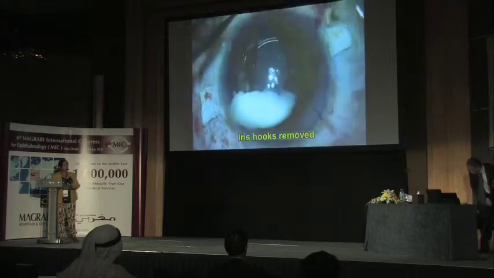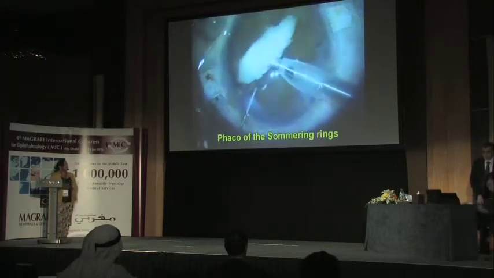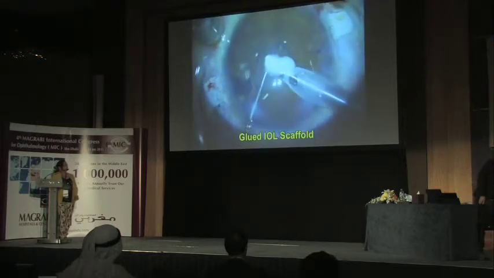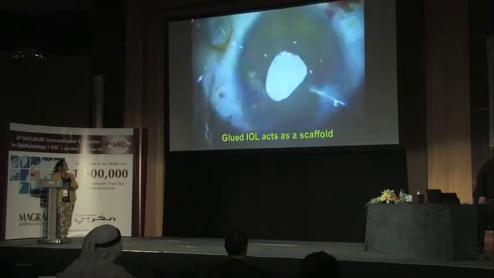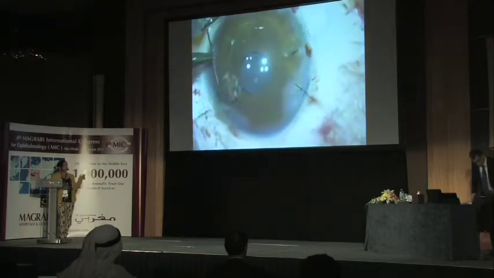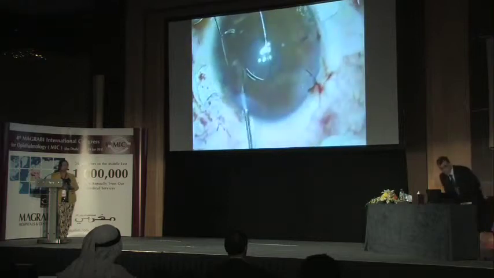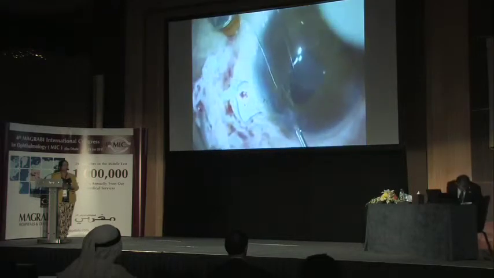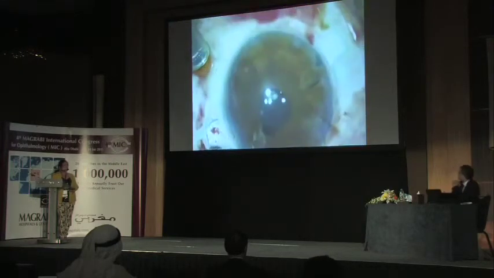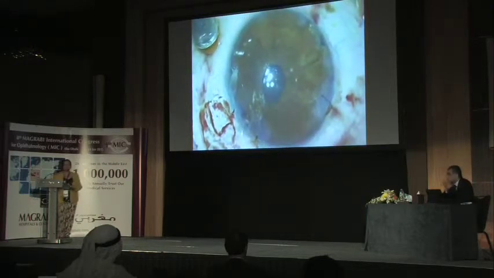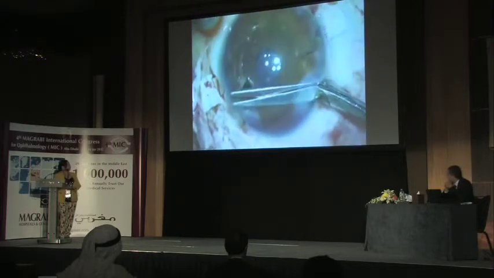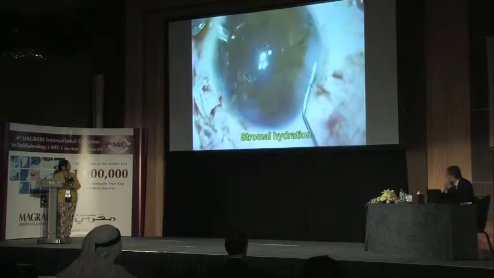Now you can safely remove the iris hooks and go in with the phaco probe after enlarging the incision. Using very little phaco power or even an aspiration, you can remove this thickened ring very, very comfortably without letting it fall back. Now you have to manage this iris, which has been torn in the bargain when you created the second sclerotomy, which has gone slightly anteriorly. There is no problem. You can suture this iris and close that hole. This is a very easy technique. All of us are very familiar with how to suture the iris now. Now, once that has been done, then what is remaining is cut off these sutures and then close this hole.